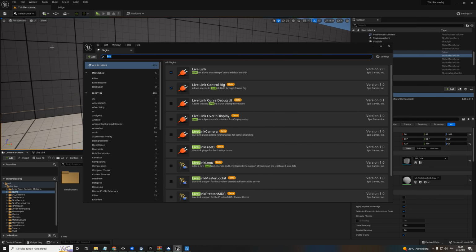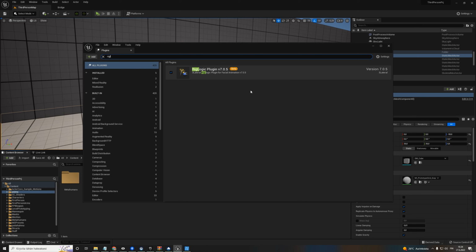Okay, anyway, the Logic is an engine built-in plugin which helps move bone data between two different skeletons. We don't use this plugin personally, but the files we download later on will take advantage of this plugin, and that's why it is required. We get an error message if we don't have this plugin enabled.